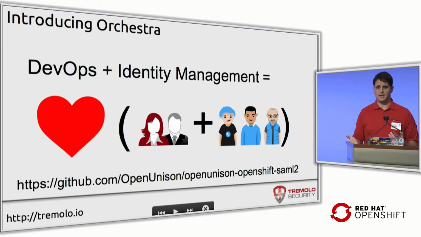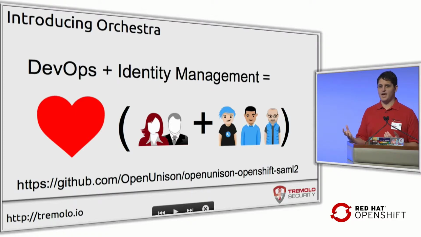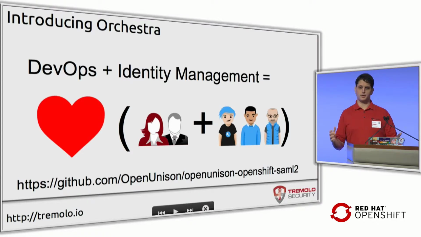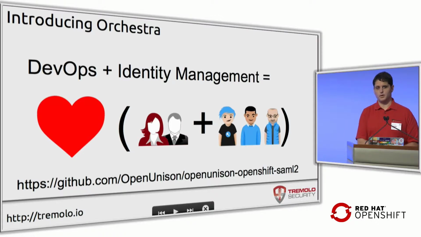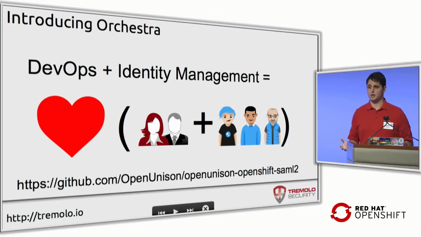And on the identity management side, you want to make sure that people have access, you want to make sure you can turn off that access, and you want to be able to report on who has access and when, without having to create giant audit scripts running through miles and miles of YAML. So we've released an open source project that takes our open source identity platform called OpenUnison and builds an application on top of it.